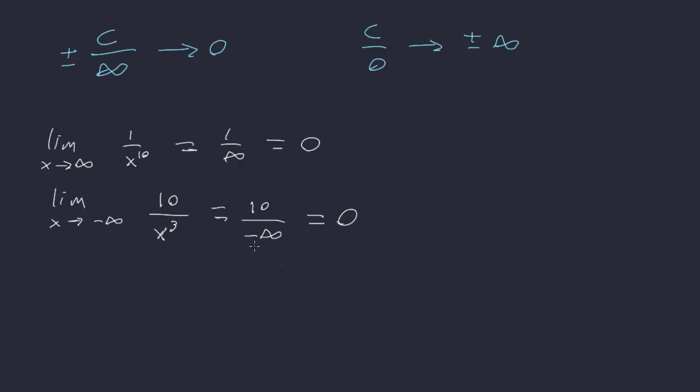All right, now, once again, I should say that there's some people that would scoff at us for writing this 1 over infinity step or this 10 over negative infinity step. However, when we're still learning, I see nothing wrong with this, right? I find it even easy to talk about or figure out which way this is going by writing it out like this. Okay, so really, nothing wrong with doing it this way.